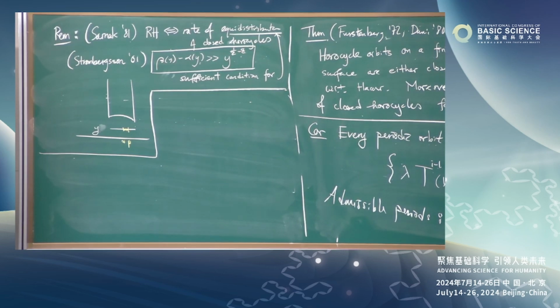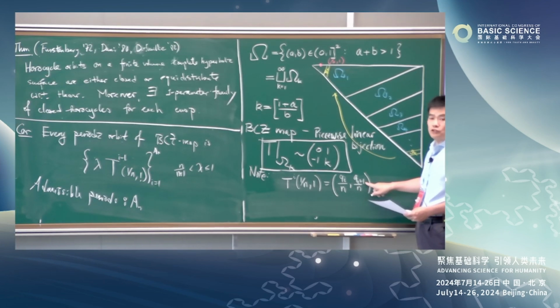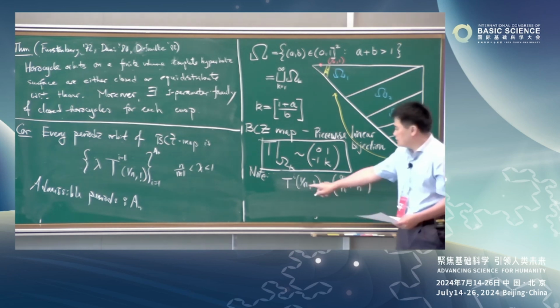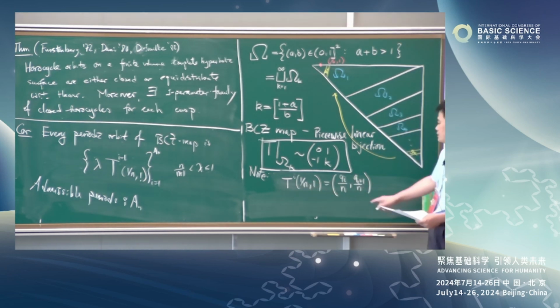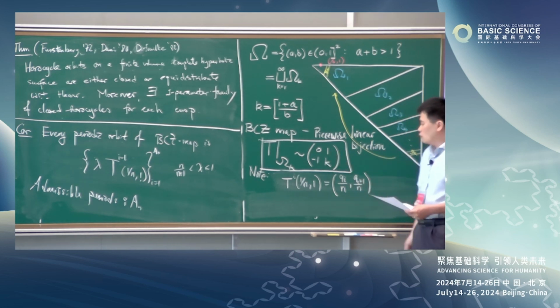I'll mention here, just to make the connection between BCZ and Farey fractions more clear, that the ith point here, you can write it down. It's qi over n, qi plus 1 over n. These are the denominators of the Farey fractions. And so you can see the BCZ map is just kind of enumerating the Farey sequence in order.